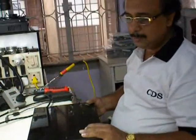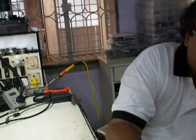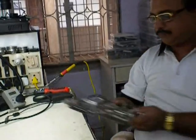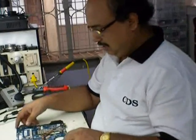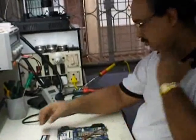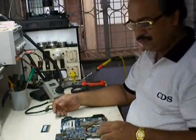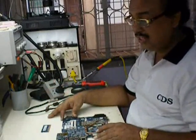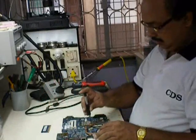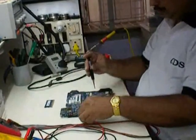Second, I'll be showing a few more things. Say I have a laptop motherboard. Before proceeding with anything, I want to check how the board is in the off condition state. So I'll just show you that. It's a socket 478 motherboard. I'm just opening the CPU socket.